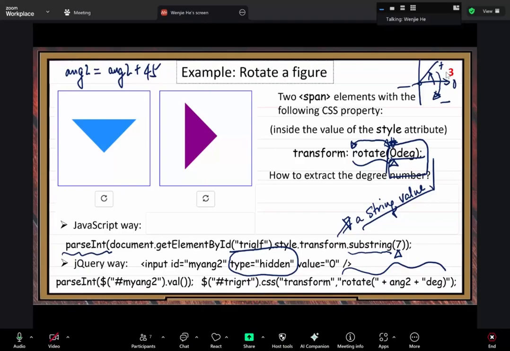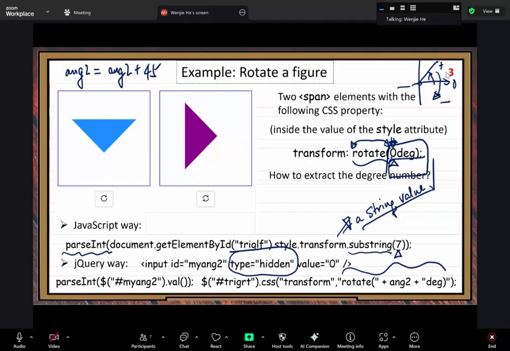Every time you click it, we rotate the figure by 45 degrees. That integer value, you put it after this plus sign. You do concatenation, because string plus integer is concatenation, plus double quotes degree, close parenthesis.